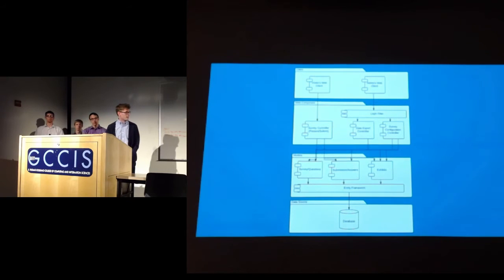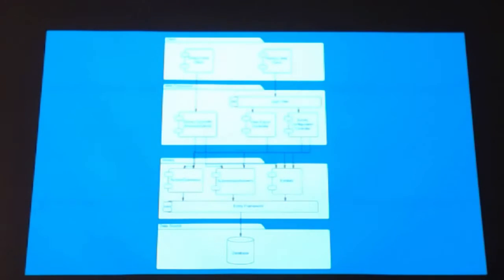This is a high-level architecture diagram of the application. The two major things to point out here are, first, the login filter between the client and the web component. That separates the visitor user class from the administrator user class, because if a visitor were to somehow get to the screen where you could log in, or where you could edit and change the surveys and view the data, they wouldn't be able to because there's a login filter for that. The second thing to point out is the Entity Framework, which communicates between the models and the database.